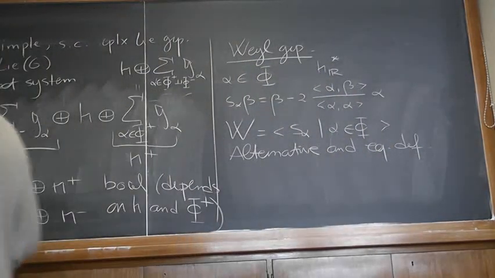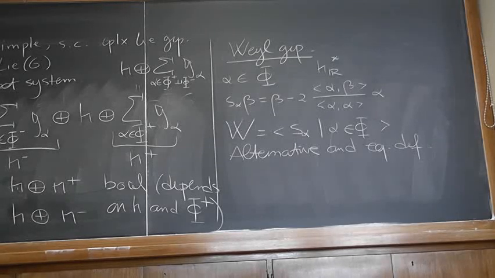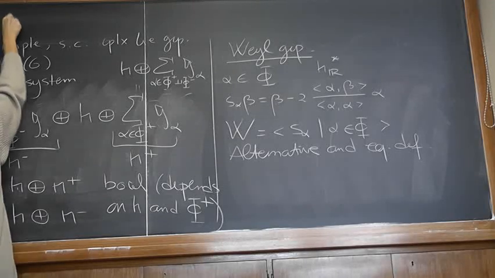Before I do the alternative definition, I forgot to say an important thing here: the second theorem of Lie tells us that for each Lie subalgebra, there is a corresponding Lie subgroup. This is a highly non-trivial point, so there is a B plus and a B minus corresponding to this B plus and B minus. They are subgroups sitting inside G, and then also H, so that BH is equal to H.